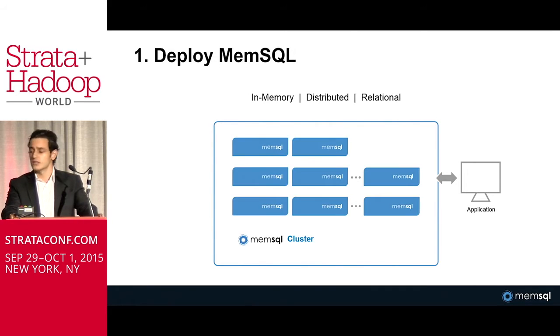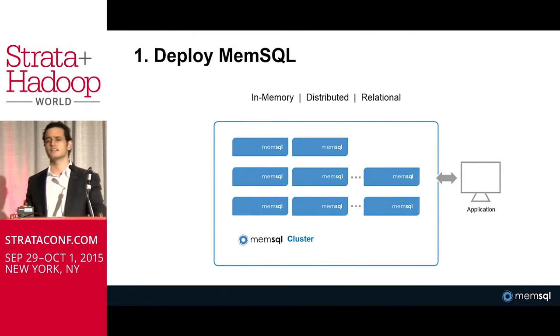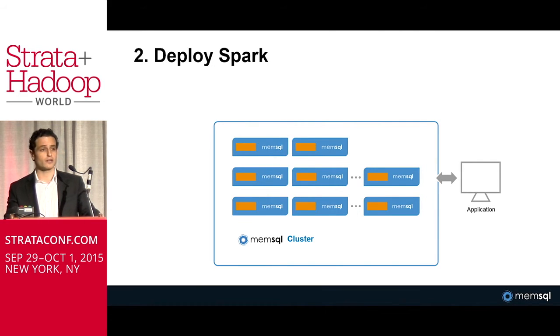We can start off with a raw cluster and very quickly deploy the MemSQL database environment so that you can store the state of Spark. It's a little-understood fact of Spark land that Spark still doesn't have a storage engine. It's a temporary, in-memory environment, and data is transient — it needs consistency and durability. So complementing Spark with a database is the way to store the model and serve data out. What you do next is put Spark right on the same machines, co-locating the processes and avoiding a network hop.